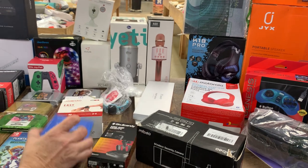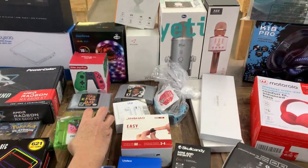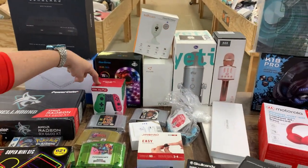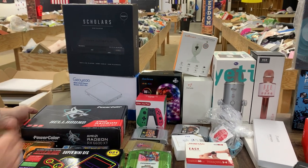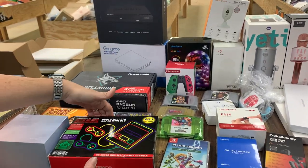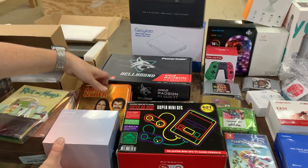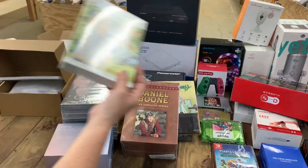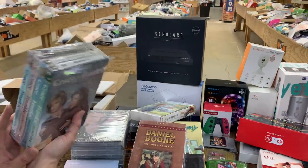We've got professional earbuds — lots of earbuds. We have Zelda, Mario Kart, and Smash Brothers for Nintendo Switch; security cameras; LED lights; Joy-Con controllers for Nintendo Switch. Lots of DVD players — multiples. Some Pokemon for Nintendo 3DS, a super mini gaming system, another Bluetooth speaker. We've got Sonny and Cher, Rick and Morty, and Daniel Boom on disc.